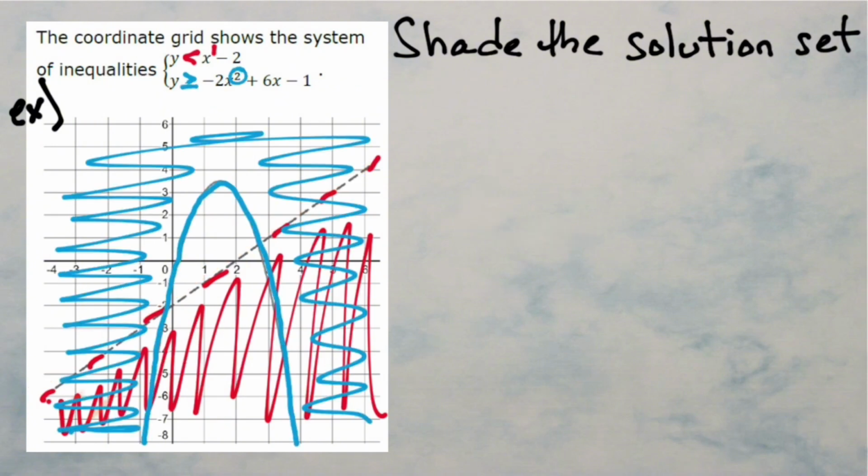And then the second function is a parabola. You can tell by the power of 2 in the function, meaning it's going to be a parabola. You can also observe it is negative, so that means it's going to be upside down. It says greater than, so above the blue line is where you need to shade, and that's where you can see all of the blue shaded squiggly stuff that's right over there.